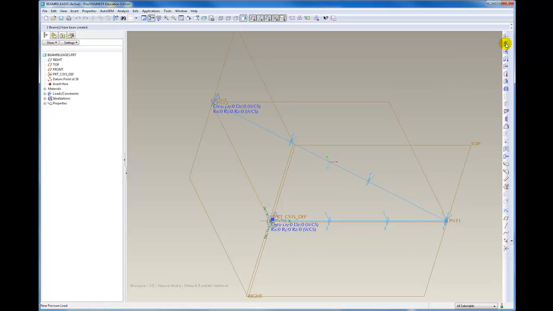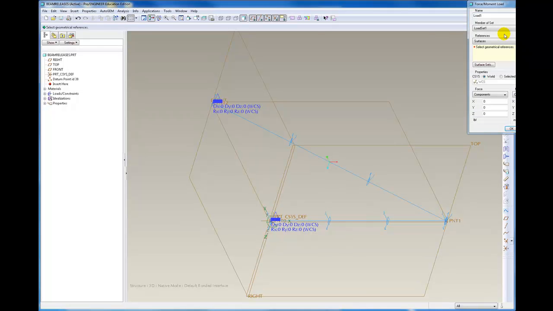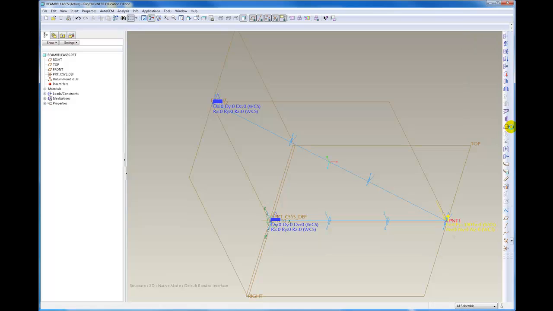I'm going to place a load at point 1, and let's go down 100 in the y direction. So minus 100, and preview, and I like it. And that's fine. There's my load. Right now, I've got a cantilevered connection here, a cantilevered connection here, and a cantilevered connection between these 2. Now let's turn on some beam releases.